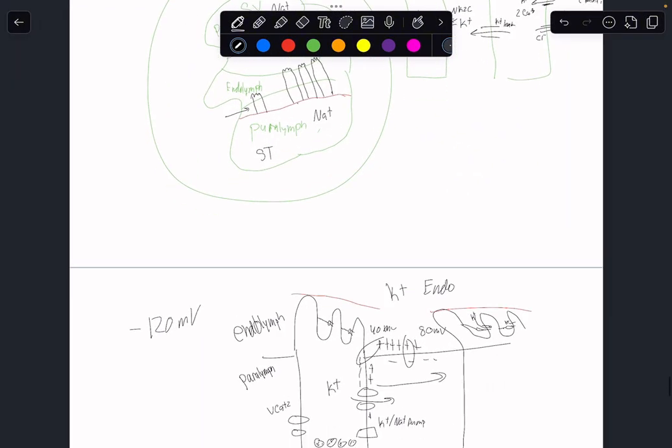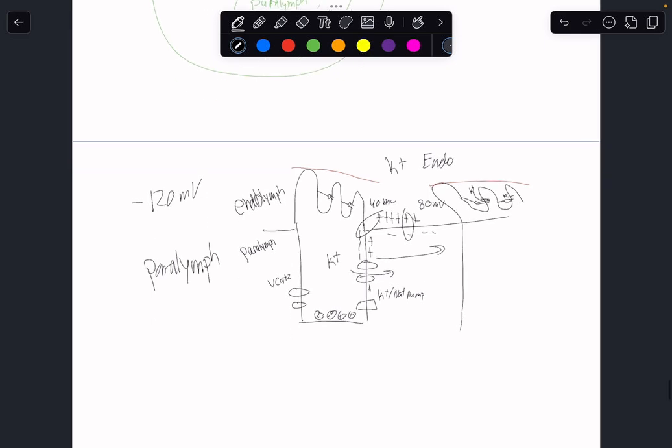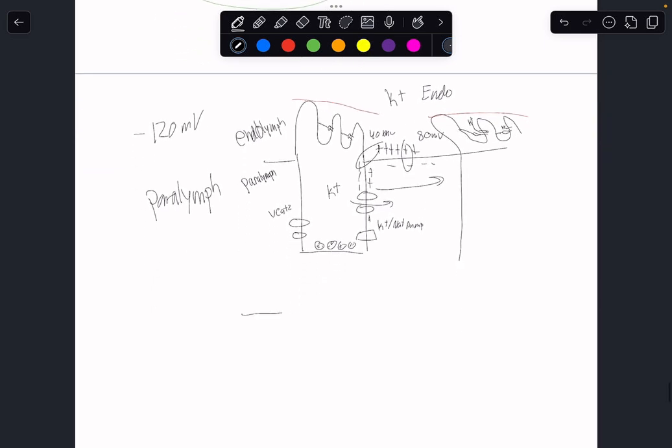And the perilymph right there, those are stupid names, there's a lot of names. This is going to cause your graded potentials right here to eventually maybe reach an action potential later on in the neuron. But this is going to release neurotransmitter here, because your neurotransmitter is going to come in and hit this guy and send that to your brain, and hopefully you have an action potential to send that signal.